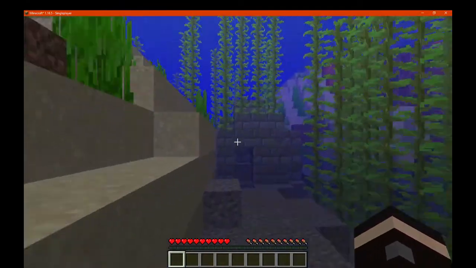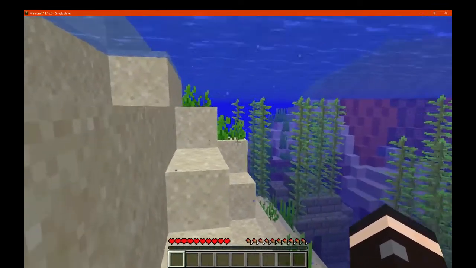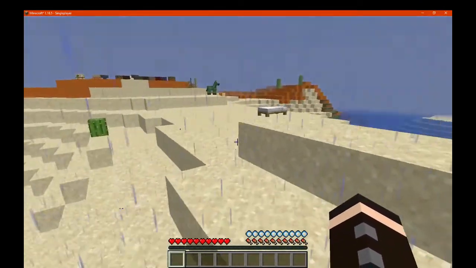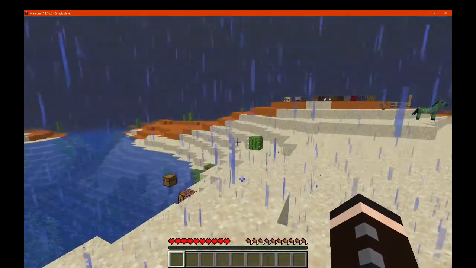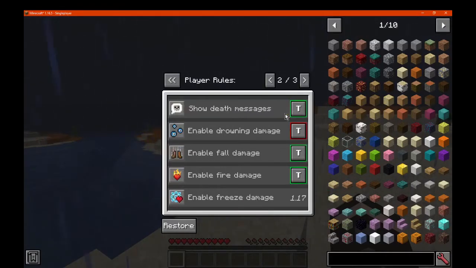Which we don't. Cool. So you can pretty much, I guess, add elements to make you somewhat invincible for certain things. Say if maybe you were testing for a map or some other situation. Say you're an admin on a server, that's also probably more useful. So obviously fall damage as well as drowning damage, fairly self-explanatory. You don't take damage from fire damage.